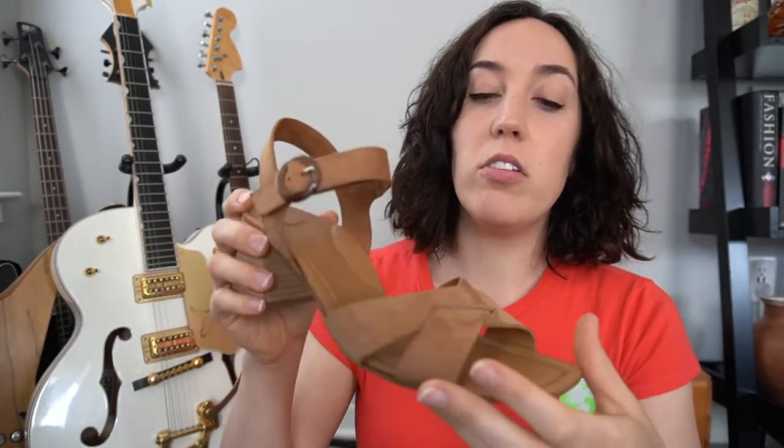Up first, we have this really simple pair of block-heeled sandals. This is exactly what I wanted — my husband felt it was a little bit boring and ordinary, but it's actually so hard to find simple, beautifully made, comfortable sandals. This is a really nice thick nubuck leather that they use a lot, with a synthetic rubber sole, so they're really, really comfortable. I like that it doesn't have a lot of buckles or anything shiny that's going to draw your eye, so the focus can be on the rest of the outfit. One thing I was surprised by: velcro. I was not expecting velcro — partly my fault because I didn't read the description carefully. I didn't realize that 'hook and loop closure' meant velcro.